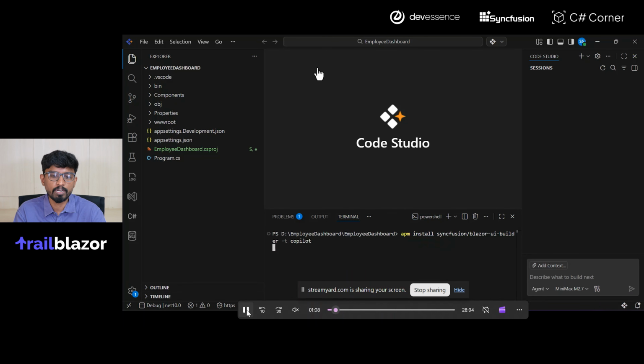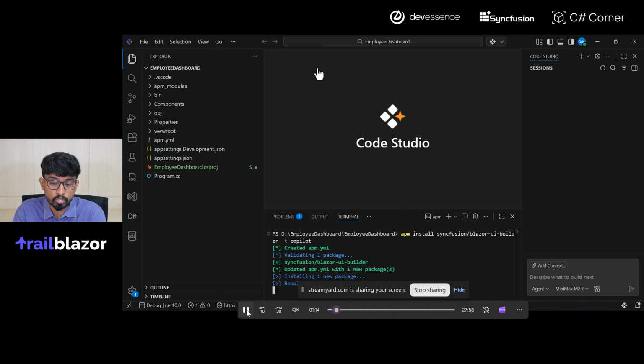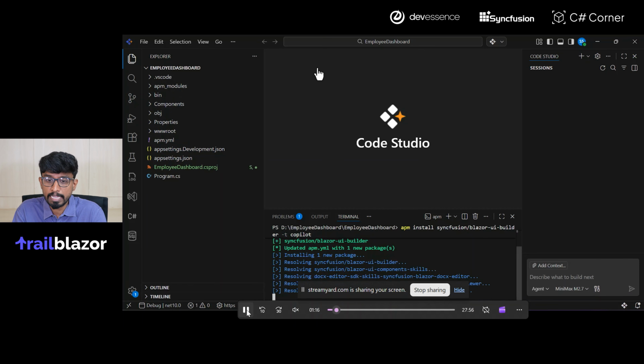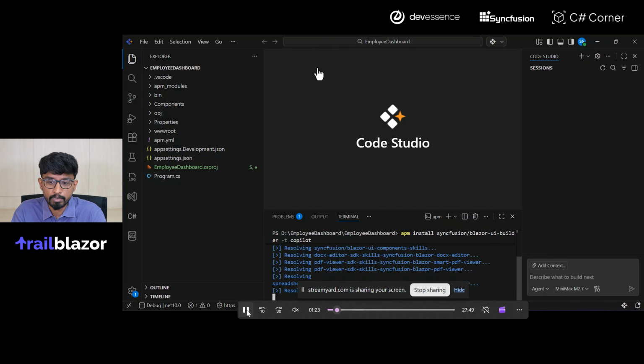As you can see, we are using the Copilot version of this particular command, since that needs to be used for the Code Studio IDE. If you are using any other AI powered IDE, it could be Codex, Cursor, Claude, VS Code, etc.